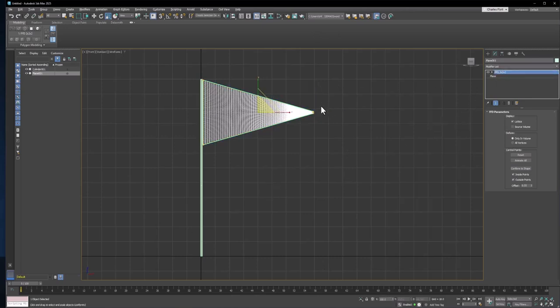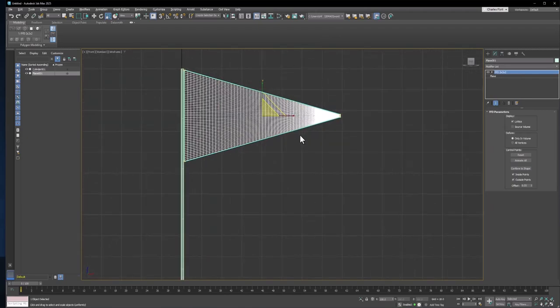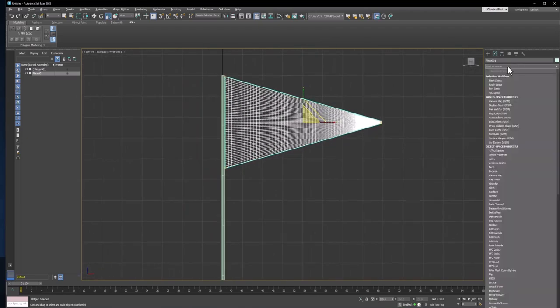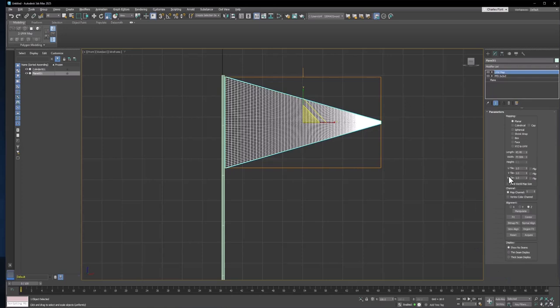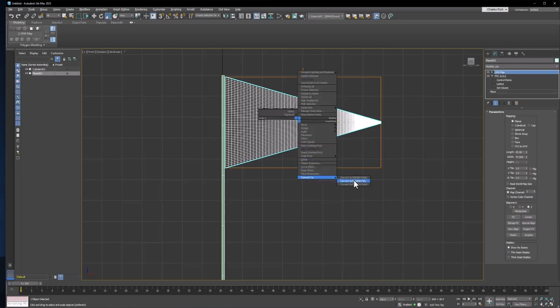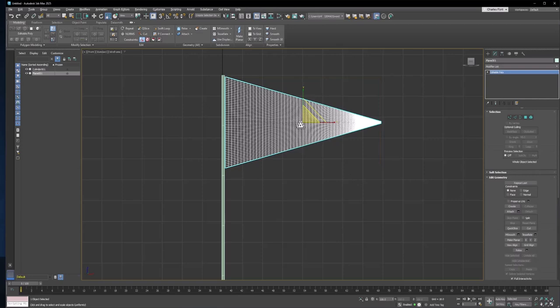And if you're going to apply any kind of a texture to it, you're going to need to have a UVW map. You can simply give it a planar map, I think this should be in the Z direction, and click Fit. And then let's go ahead and collapse this so it's just an editable poly.